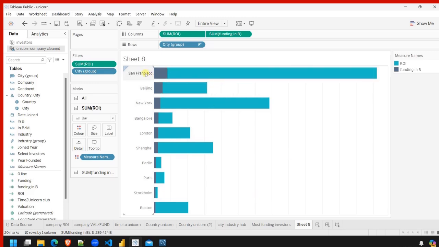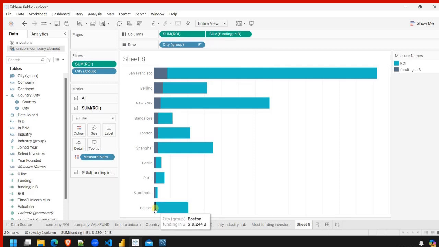So San Francisco had a funding of 81.571 billion, but the return on investment is 1323x. Boston is even better.